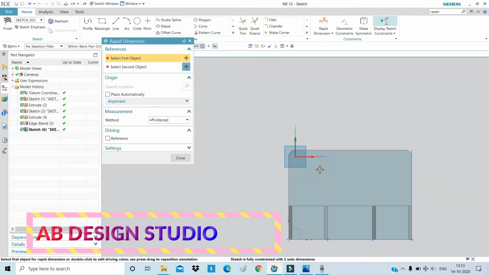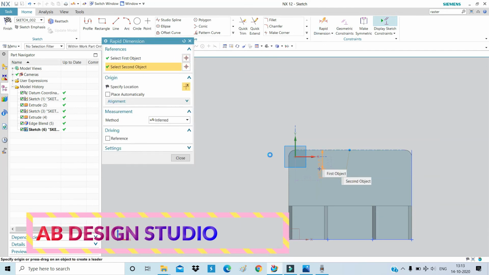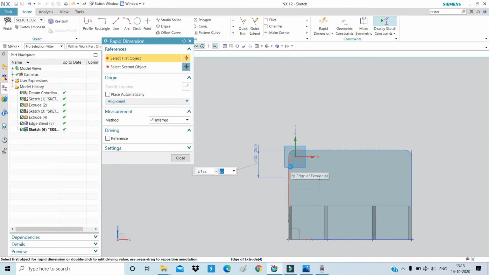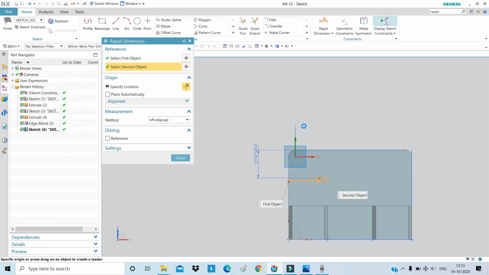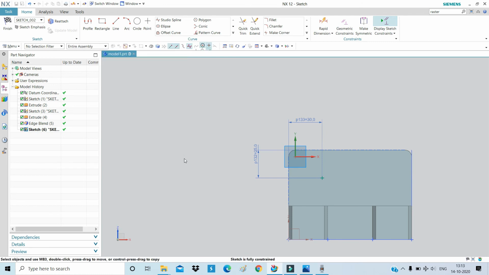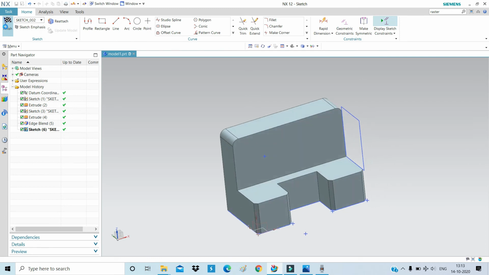So select rapid dimension. You can select the point, 25 mm. Now I choose this, 30 mm. Our first hole is now created. Finish this sketch.